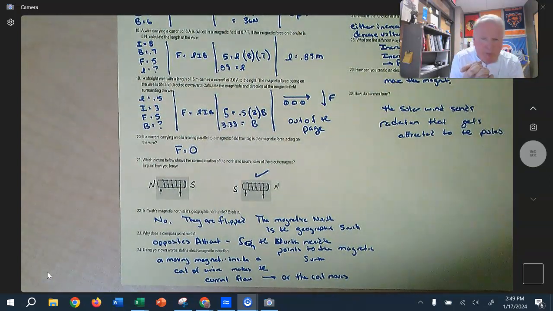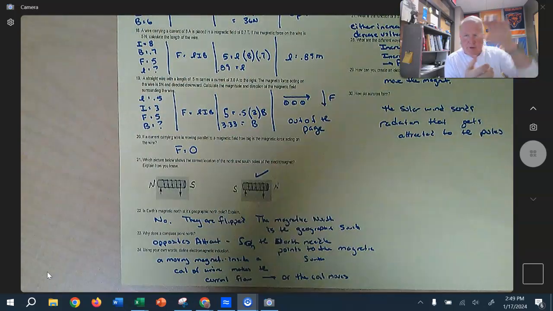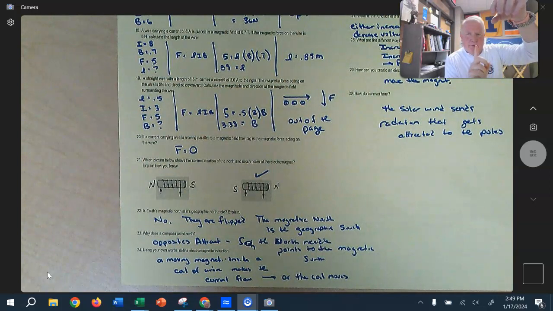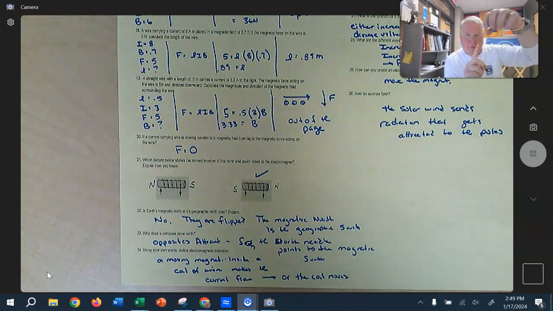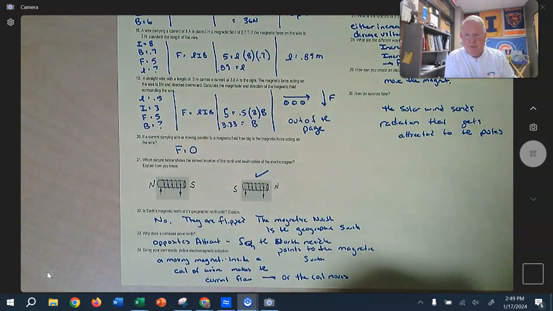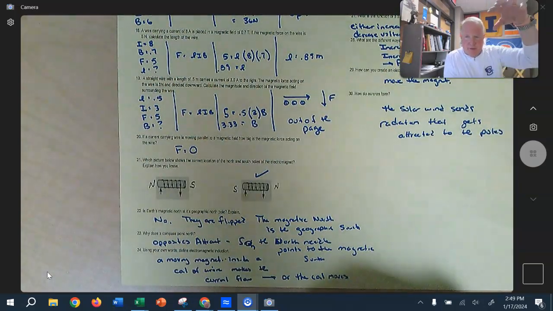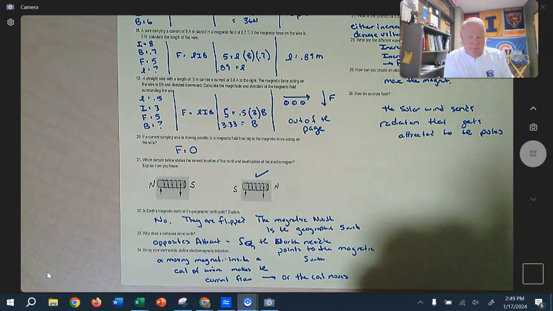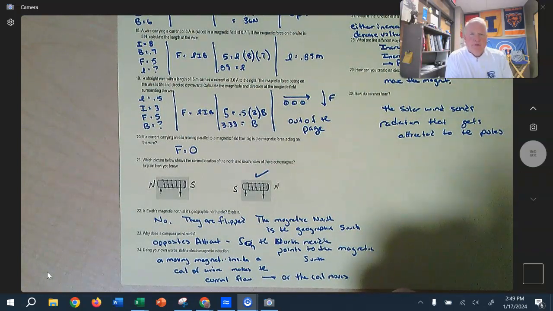How does a compass work? Well, because opposites attract, so because the magnetic pole is here up on the top, the magnetic magnet of the compass will point, the north point will point towards the south pole of the magnet, but that's what we call the geographic north. So things are kind of iffy there, but just know that magnetic north is geographic south, and geographic south is magnetic north.